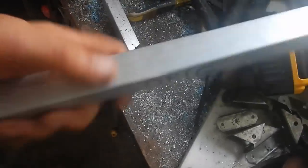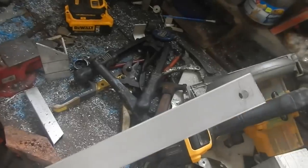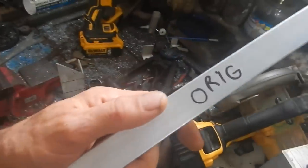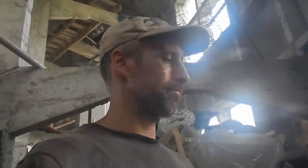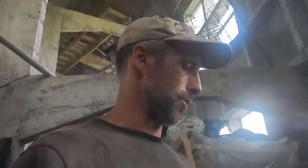All right, O-rig. That means this is the original one of these, so I can measure the holes on all of the other 9 from this one. It's always important to keep one original, because if you start measuring from one to the next to the next to the next, your errors build up and then you end up with a mess. So anytime you're measuring from a piece, not from a tape measure, you have to keep track of the one you're using to measure and always use the same one.